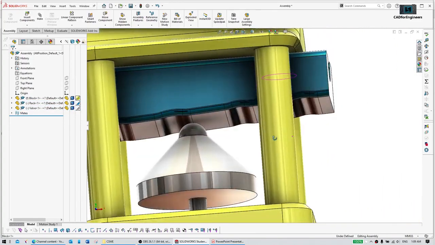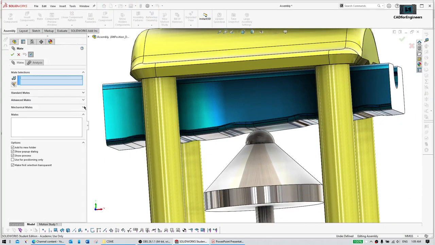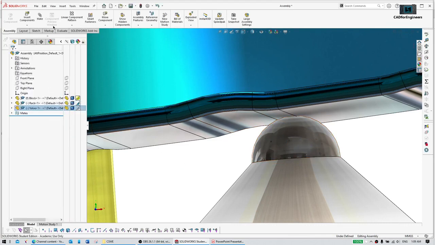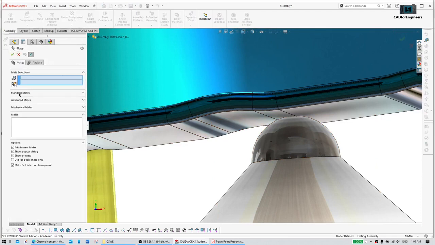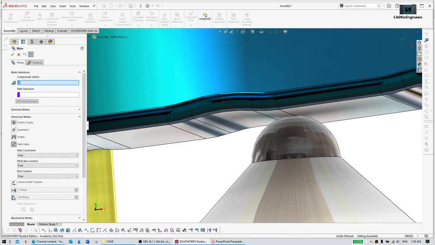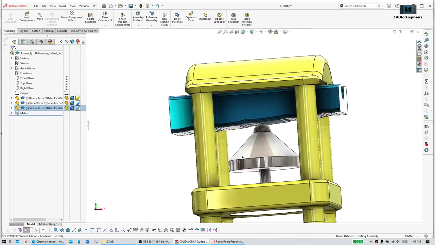Or you might think, let's go to mechanical mates and use cam. Let's select this, but you can't use a sphere face in the cam. Cam path follower, you can't use. Then let's go to standard and advanced mates. No standard mates, no mechanical mates. Let's try an advanced mate, like path mate. Just try to select anything on this path, but it's not going to work. So you need to do some additional steps over here.